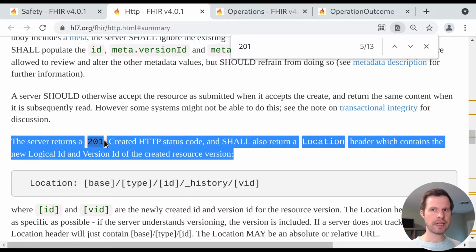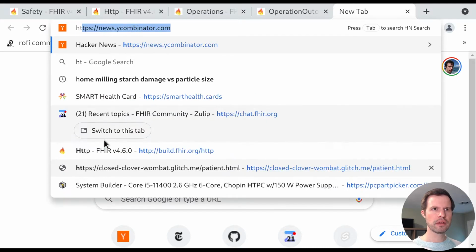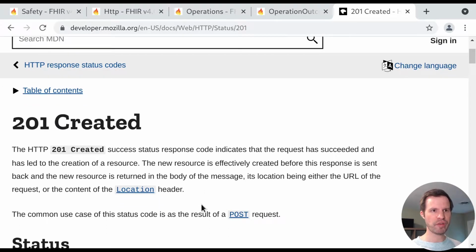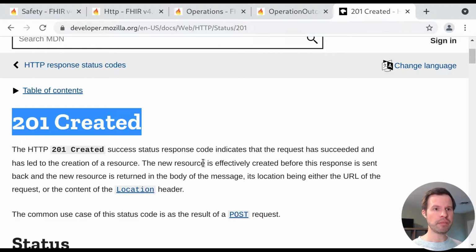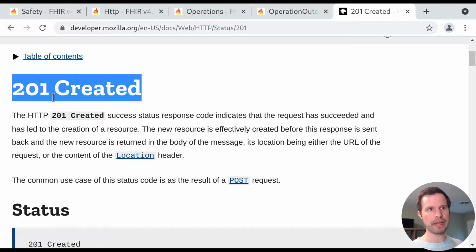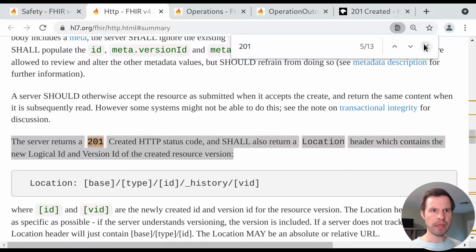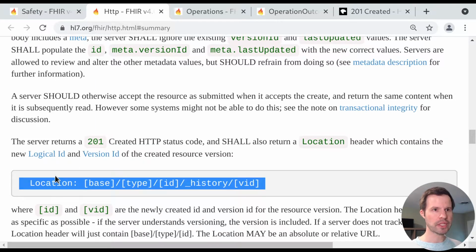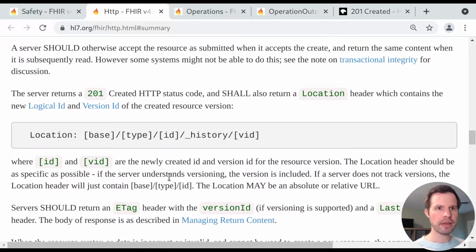So how are these error status codes defined? We can just take a look at Mozilla Developer Network, which is a great resource for understanding more about these specific status codes. So in the underlying HTTP specifications, 201 is defined as being used for a created response. And so it makes sense that in the FHIR HTTP page, that's what you see documented. The spec is built on top of HTTP and the conventions from HTTP. So anytime you create something, you're also going to get this location header that tells you where it is. Where is this new thing that has been created?